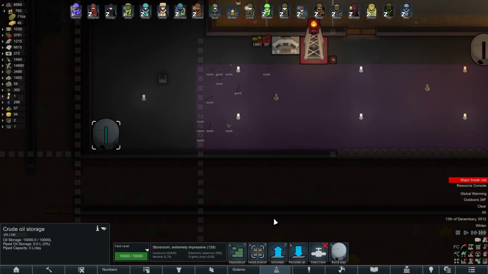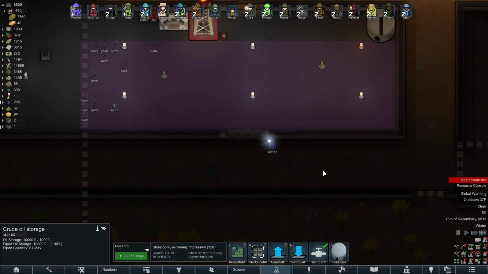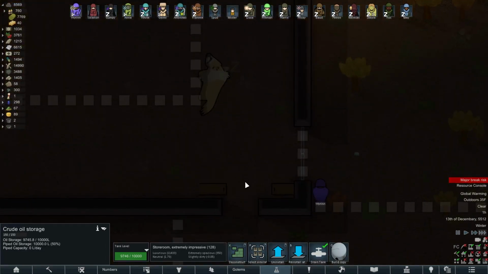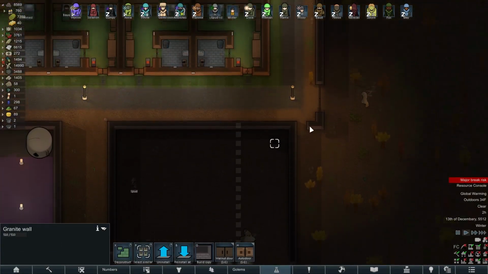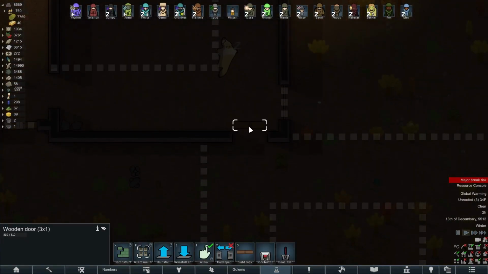Excellent. And we can set this one to drain. So we will drain from this tank into this one, and then we can get rid of this tank. Technically speaking, yes, we could reinstall it, but it seems a little cheaty, if you get it. There we go. You can go there, and you can go there.